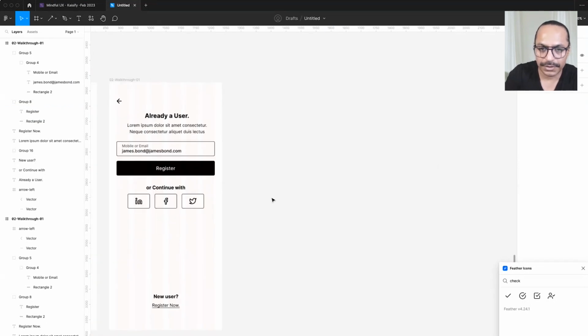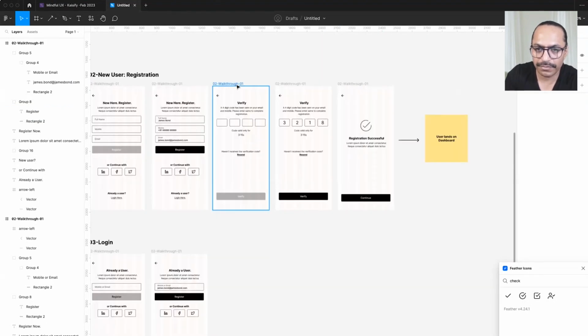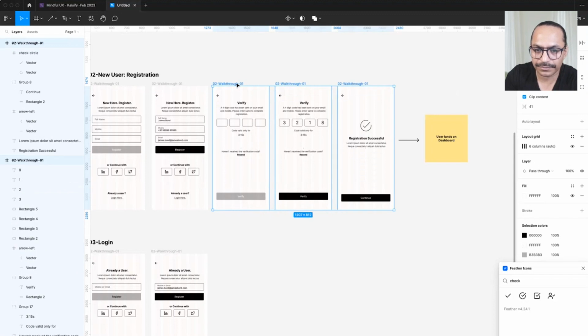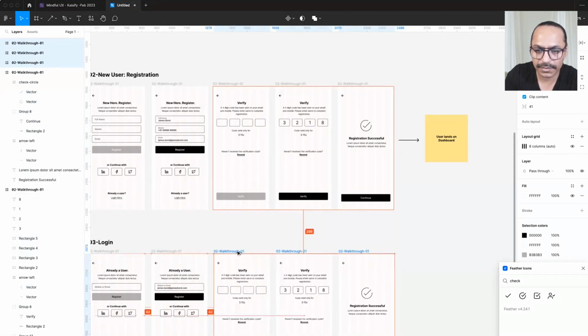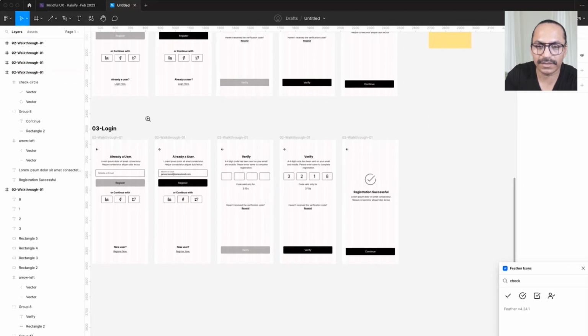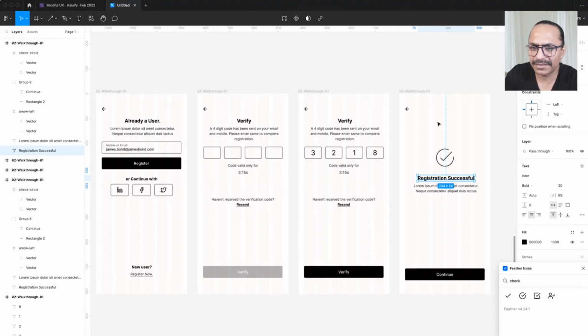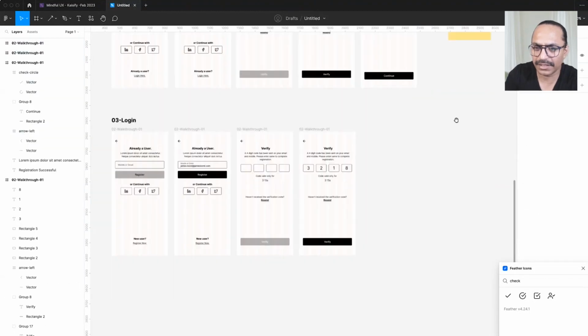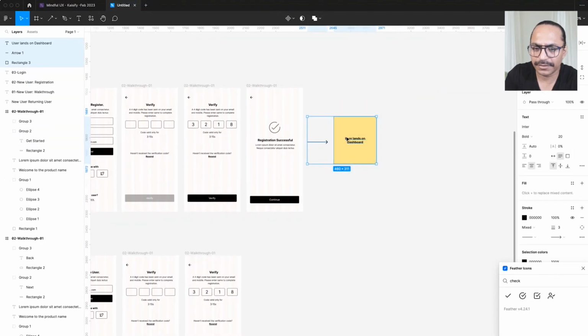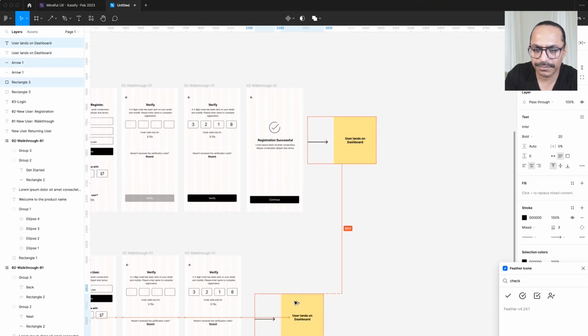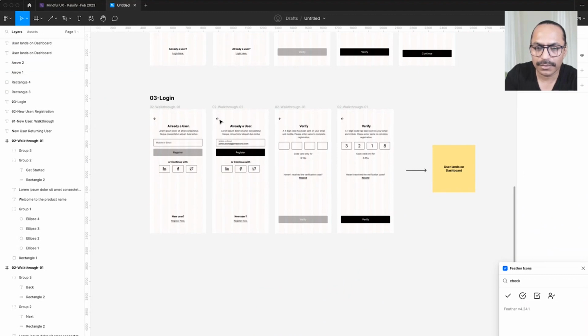The user should land onto the same screen, verify. See what we're doing? We are reusing the screens. Everything remains the same. And then here we don't need to have this screen. Straight away take them to the dashboard. Make sense, right? So perfect.